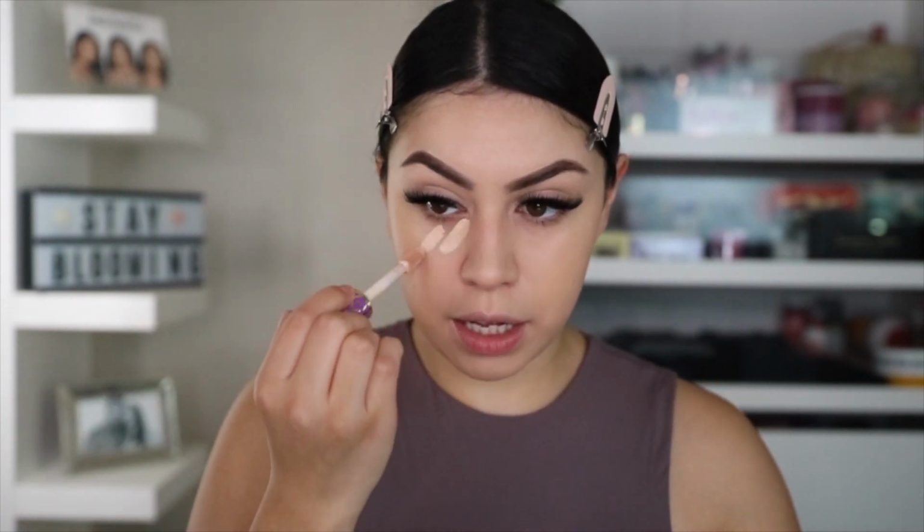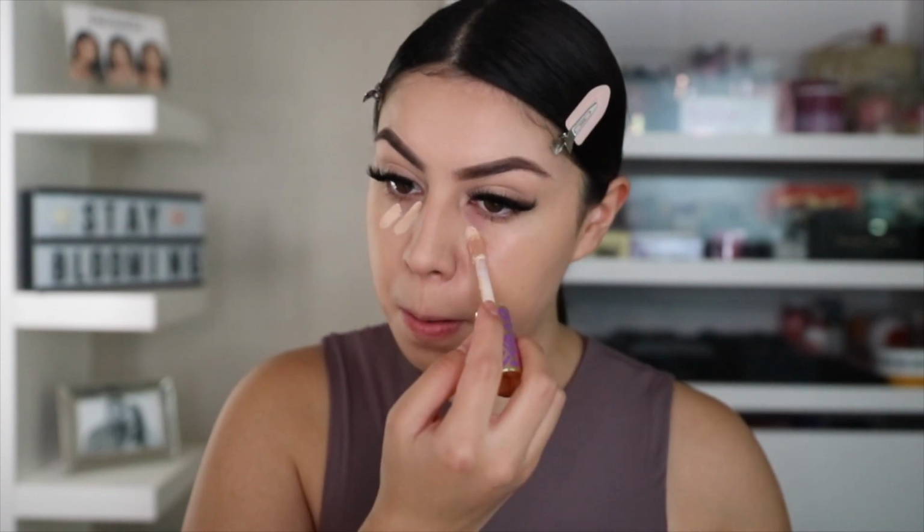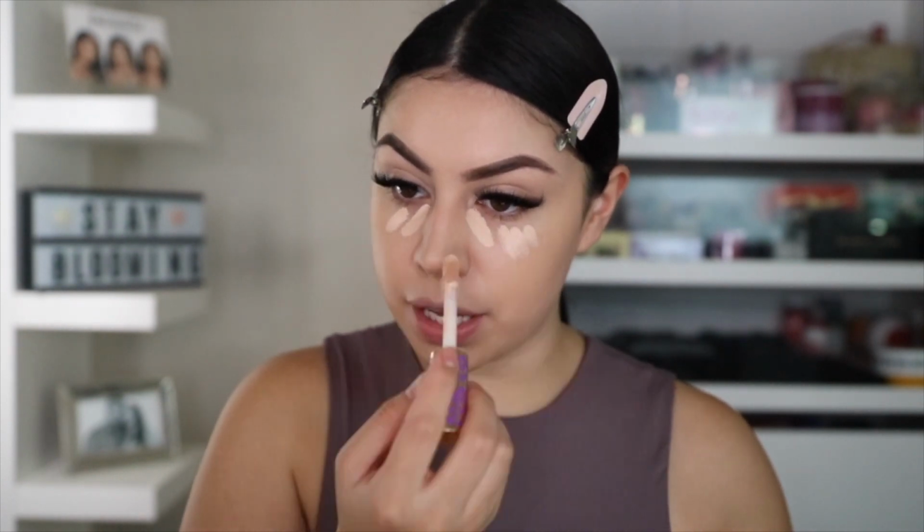Alright, so now for concealer. I have been recently going back to an oldie but a goodie. My Tarte Shape Tape Concealer. I stopped using this and then I just picked it up recently and I was like, this stuff is bomb. I missed it. So I'm in the shade Light Medium Honey. I like a bright under eye, so this is a lot lighter than my foundation. So I'm just gonna apply it under like so. And a little definitely does go a long way.